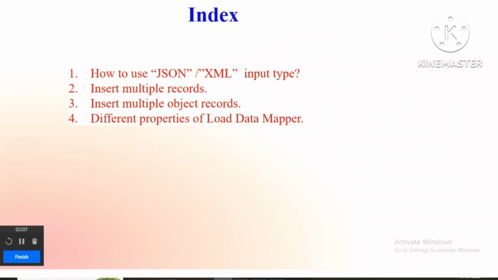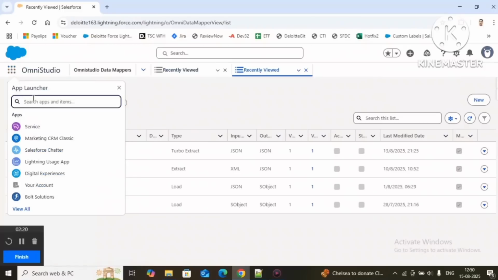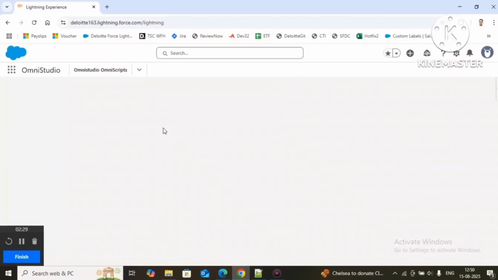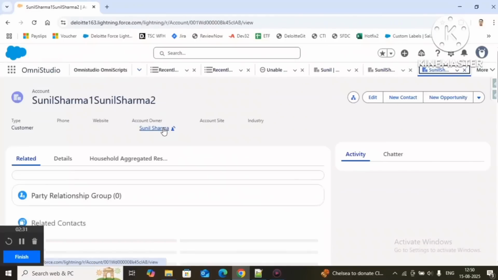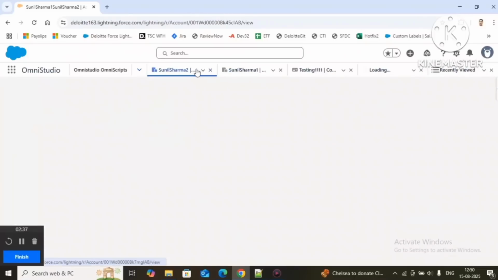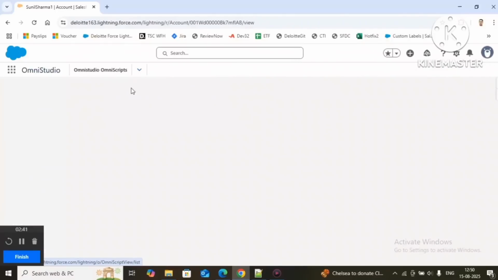So let's start. Log in to your Salesforce, and from the app launcher, search for Omni Studio. If you do not have a developer org, you can find the link to create one in the description.